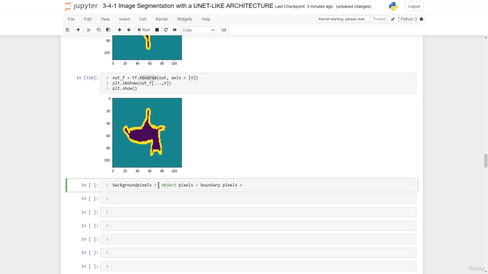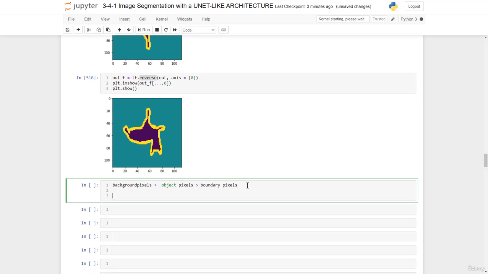And so to modify this, we have to modify our loss function such that we give weights to each of these classes. For example, the loss we incur whenever we misclassify a boundary could be 4 times that of the loss whenever we misclassify a background.